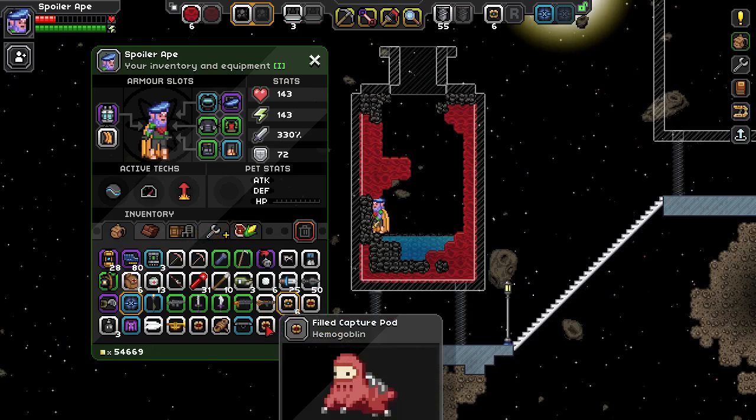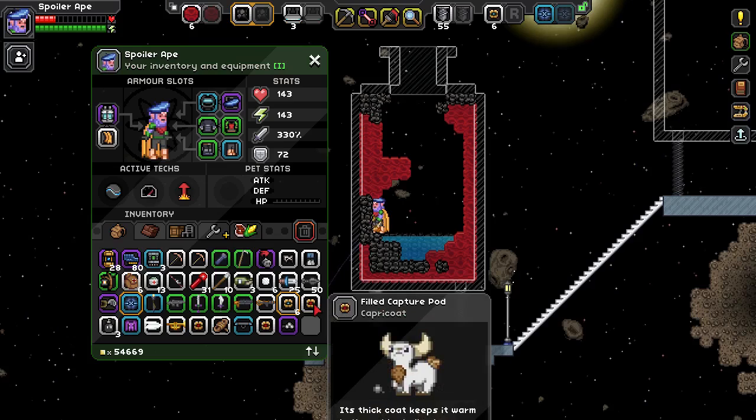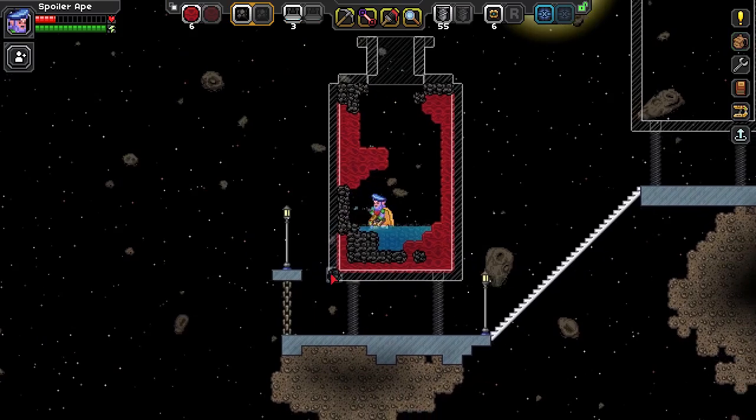So yeah, that's the tether. That's the pet right there. But he's not going to be tethered if I put him in now. He's just going to follow me around. I've also got a Capri goat. Shout out to that. Okay, so let's get out of here.